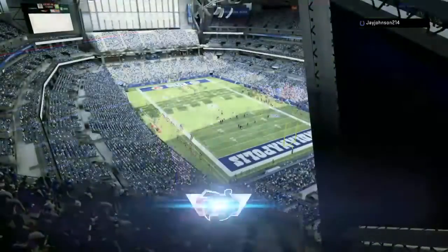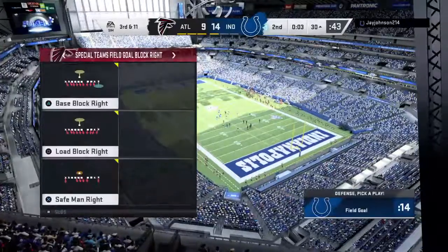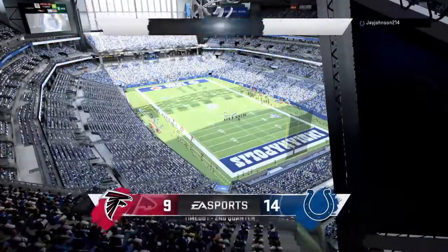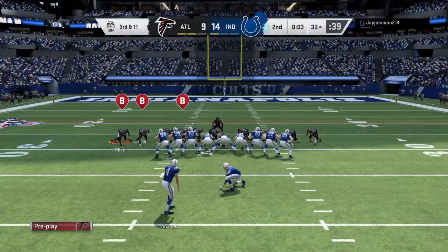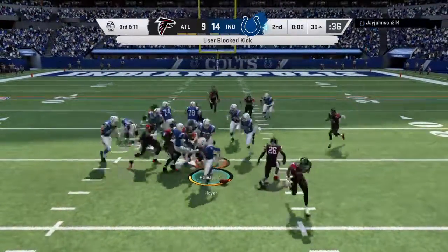Now whistles and a timeout with 3 seconds left in the first half. So 3 seconds here remain in the half. On is the field goal unit to see about getting 3 points. And now they'll take a timeout defensively. After the 2nd down play, they burn the timeout, making them sweat out the final few ticks here in the 2nd quarter. Oh, they get to the football. It's blocked.